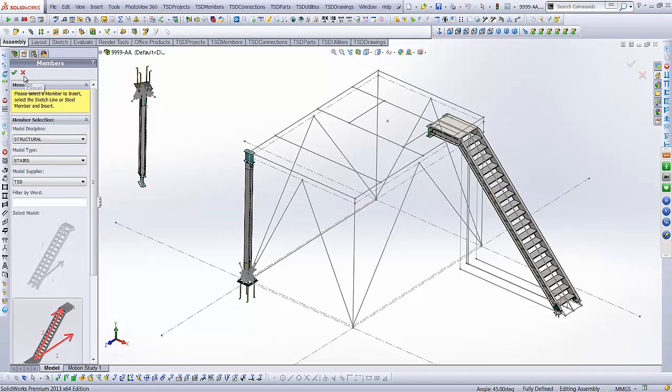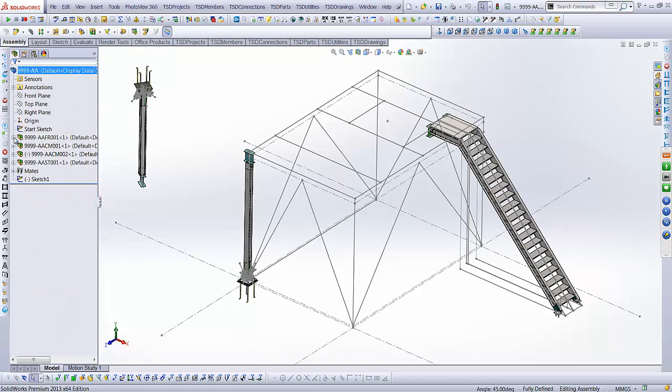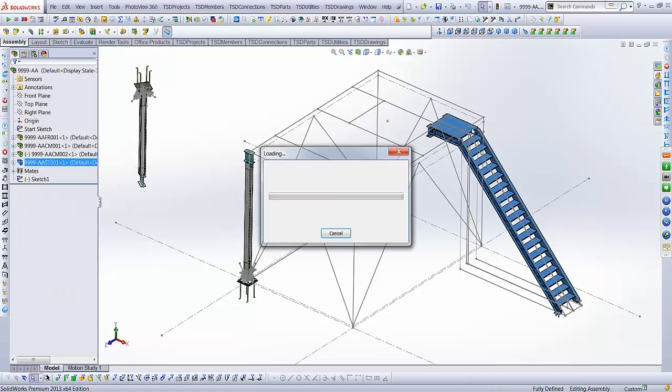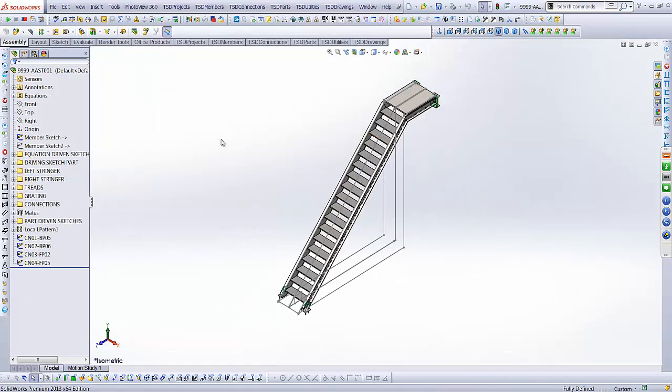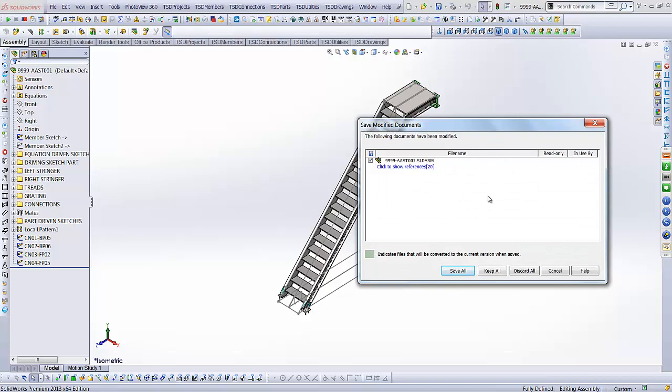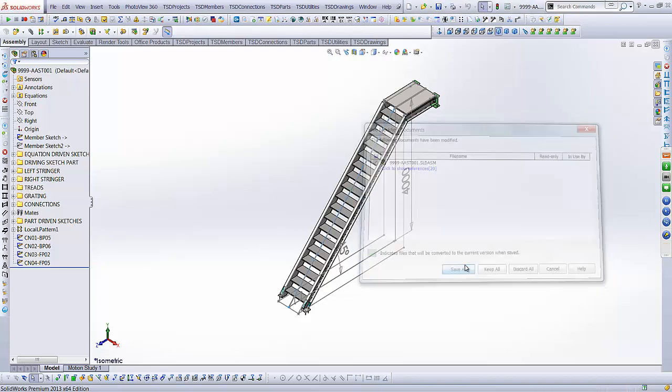Okay, now the stairs themselves, I'm just going to go through the member sketches that are in those. So if I open up the assembly, you'll see that there are some driving sketches in here. TSD has attached the member sketch at the bottom, and it's also attached the diagonal sketch, which is what I selected, so that we can have a fix on the driving components of these stairs in the driving sketch above. Now you can have them as many as you like, but once you get past 2, they are manual driving sketches, which you just snap on, like I did in that earlier example of the column.